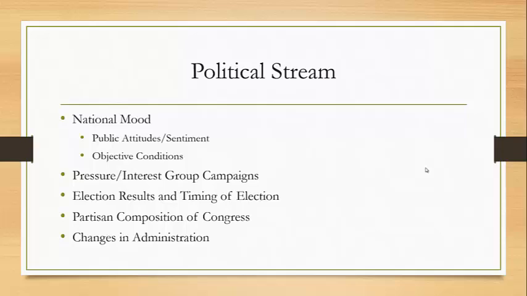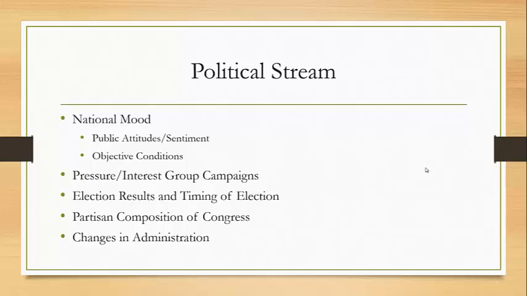Okay, so all of these things, though, are happening regardless of the problems that exist and regardless of the solutions that exist. That's what Kingdon is saying, right? So there is a political environment that is independent of any given policy. And when we think about how policy comes into being, we have to think about what's happening in that political stream, as well as what is happening in terms of the problem and in terms of the solutions, right? That are all happening simultaneously.